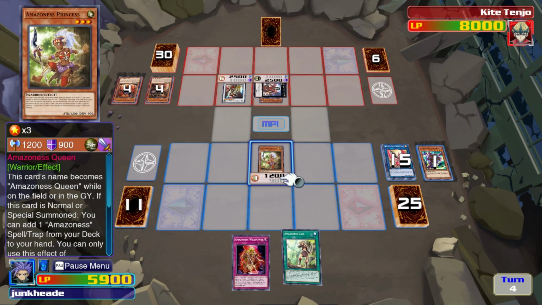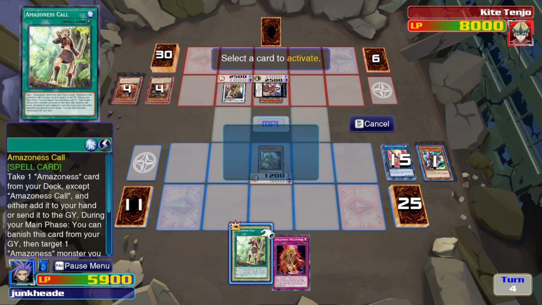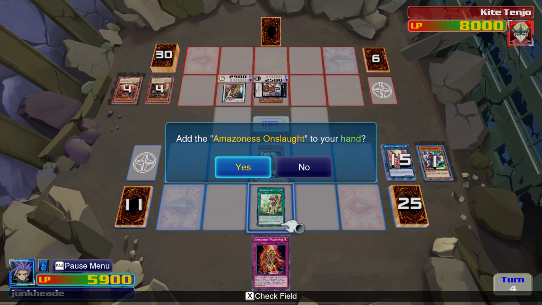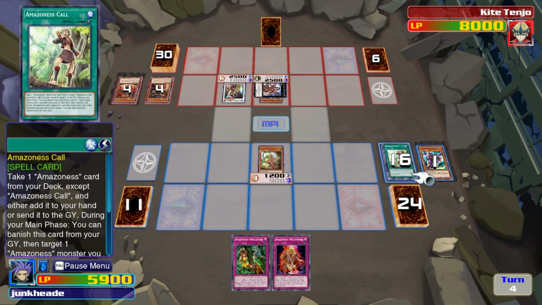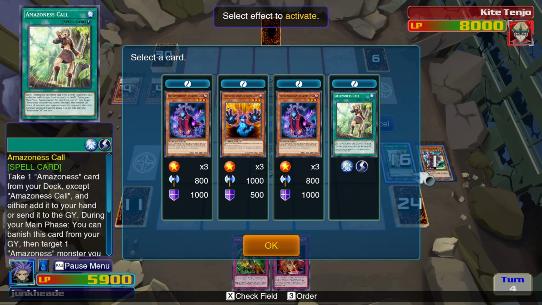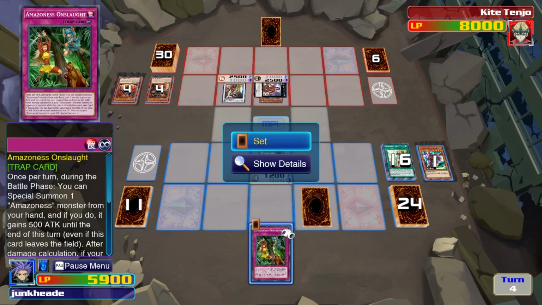Yeah, so let's go Call. And then we can add the other Trap, add Onslaught. Yes. And now we have Call in our grave, which I believe does something. Banish from the graveyard, target Amazons to control the monster, can attack all monsters my opponent controls, once each. Okay, that's fine. And then we have both Willpower and Onslaught ready to go, basically.